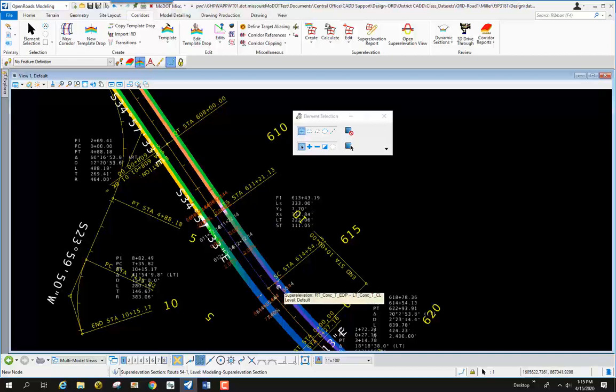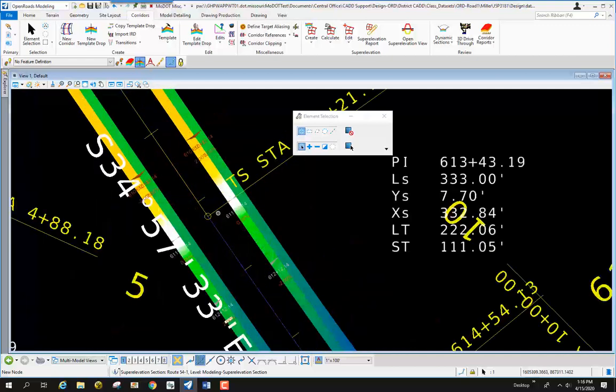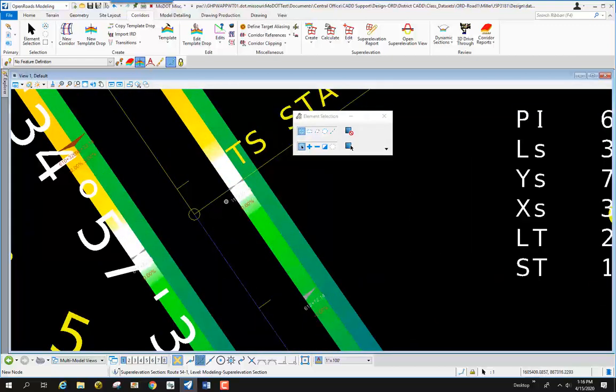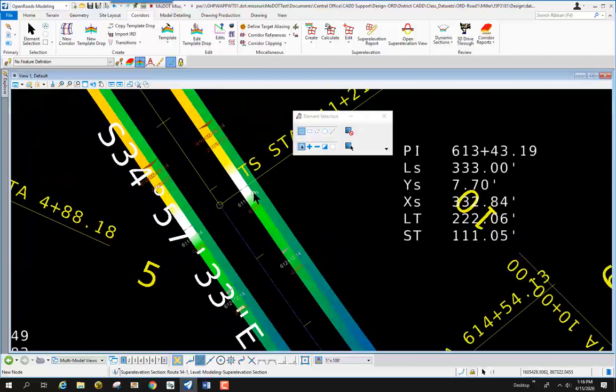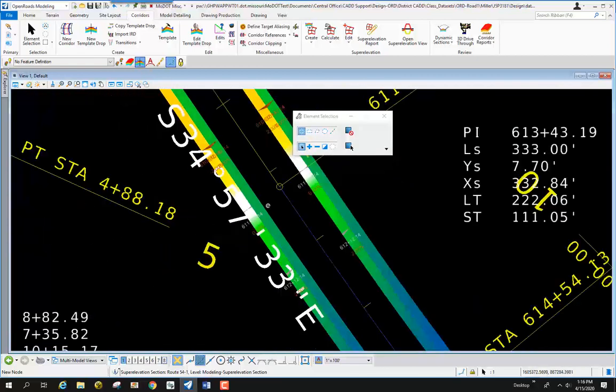So we're going to check the tangent to spiral location, or the TS location, which is at station 611 plus 21 in region 2, and that's considered a BB section. We're going to zoom in to that tangent to spiral location, which is right here. When we look at that, you can see the station value and the slope. It's got a 0 slope on one side, and a 0 slope on this side. So that is the BB section, which is considered the 0 crown section. So we have a 0 slope there.